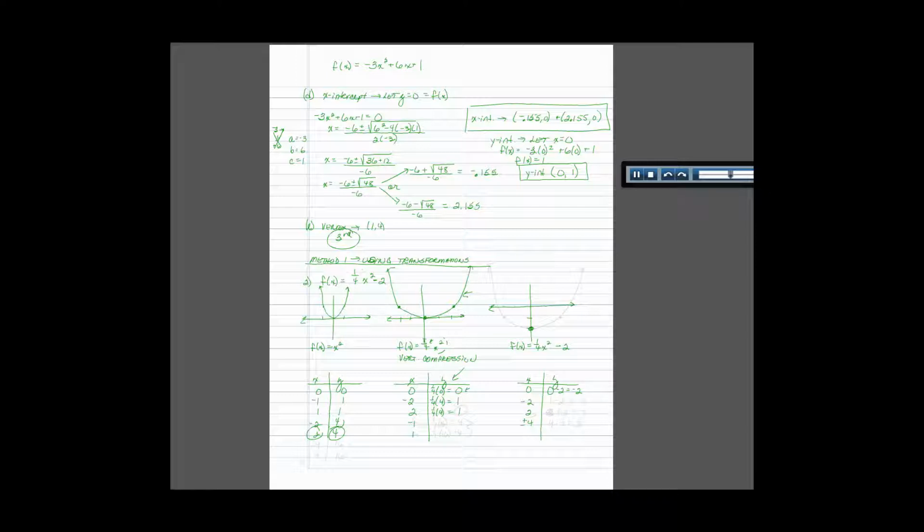When it was negative 2, instead of it being 1, it's going to be minus 2 more. So that's negative 1. So we have the point (-2, -1). When it's 2, we still have a 1 minus the 2. So that's this point, (2, -1). If it was 4 or negative 4, let's do that here. I'm just going to change that.